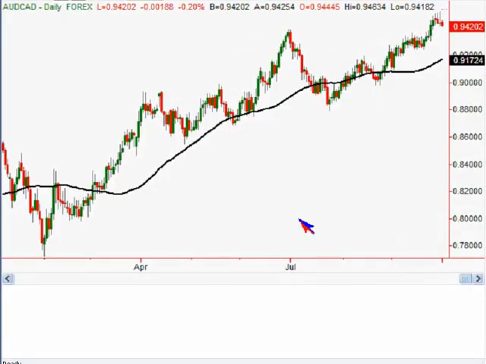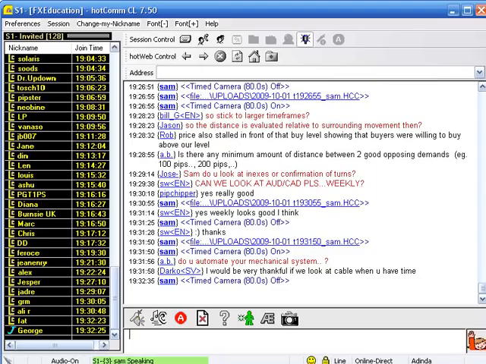Okay. So we are in an uptrend on this chart, right? Yeah, Darko, we'll look at as many as we can, given our time here. So here we have the Aussie Canadian on a daily chart. The slope of the moving average is up. No need to say more than that. We're in an uptrend. Step number 1 is done. We're thinking we want to be a buyer. But without looking at the bigger time frame, I don't know how much room this uptrend has left. So I definitely want to see that. Okay? So therefore, let's go larger time frame, the weekly chart.